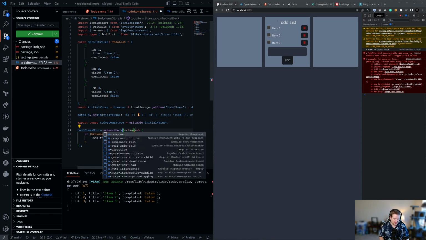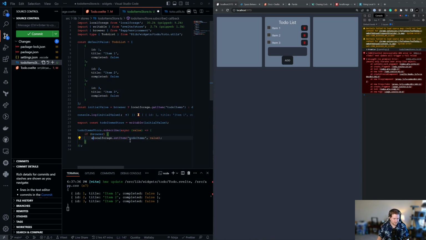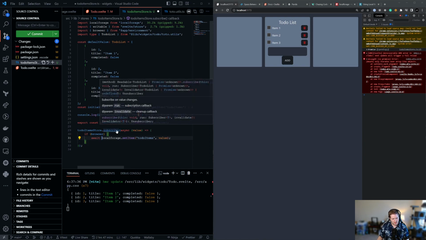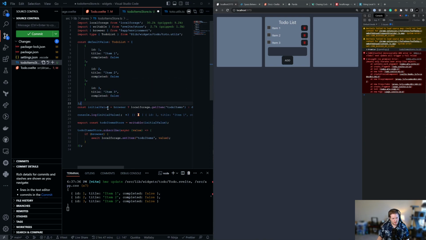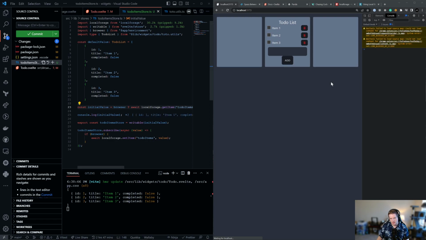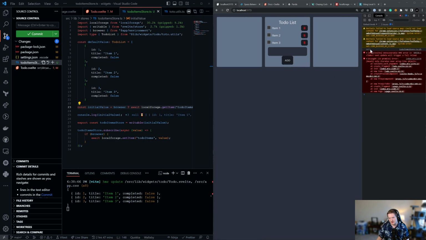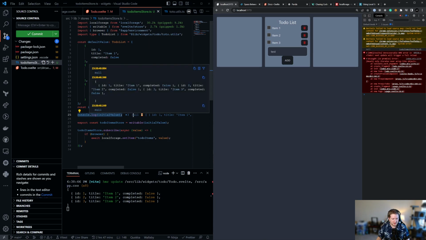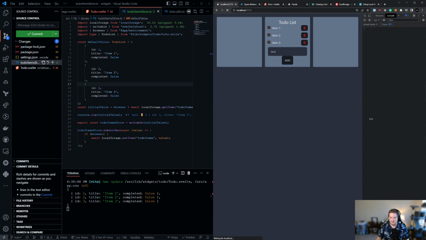Okay, this will be async, and we have to await this. Hopefully it allows top level await. Null. That's better. So the initial value at this time is null. And then we refresh.